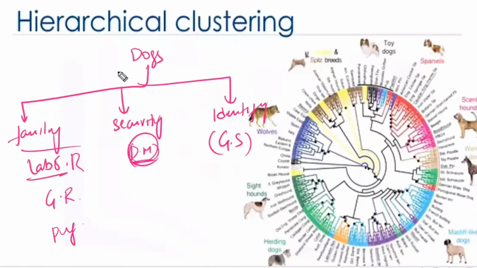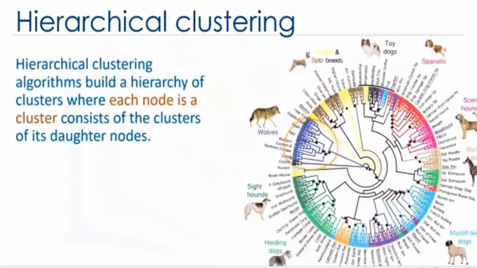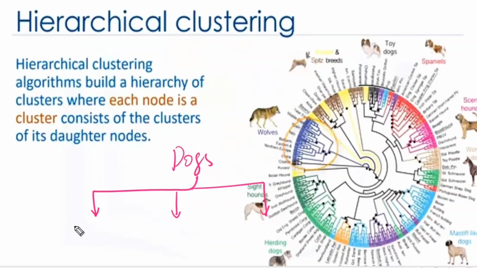So creating this hierarchy, where each belongs to one cluster, is called hierarchical clustering. Hierarchical clustering means it builds a hierarchy of clusters. See, overall these are all the types of dogs we have. But within this, these are different dogs, and again these are different dogs. They belong to different categories. As I told you, overall everything is a dog, but within the dogs it is further classified. Again, within the family dogs also, it is further classified. Some people will like more hair.